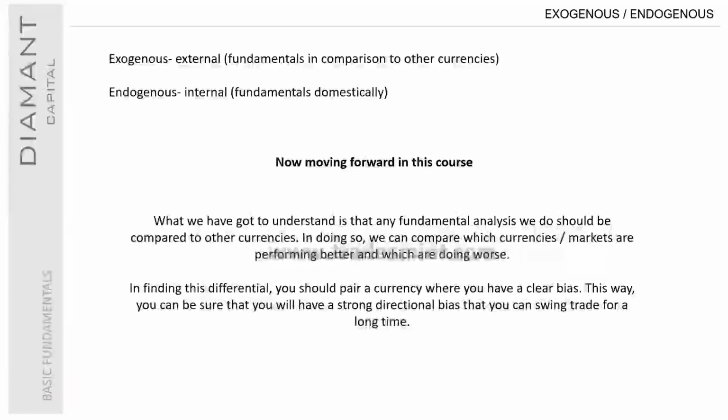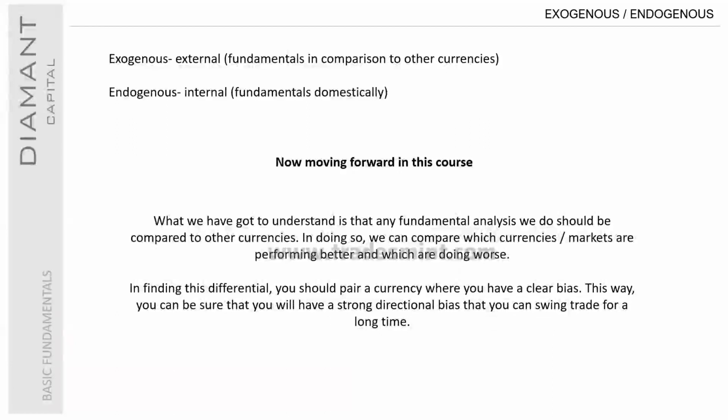So, what's a smart way to go about this? The way I would approach it, and the way I would like to teach my students, is always try to go for currency pairs where one of them has a strong bias and the other one has a weak bias. Let's just say, for example, it's CAD JPY. You know that CAD right now is improving because of whatever analysis you have, and then you know that JPY is weakening because of whatever analysis you have. If you combine them, that means strong CAD buys, weak JPY sells. That means CAD JPY is going to be a very strong buy. And that's exactly what we've got to look at.